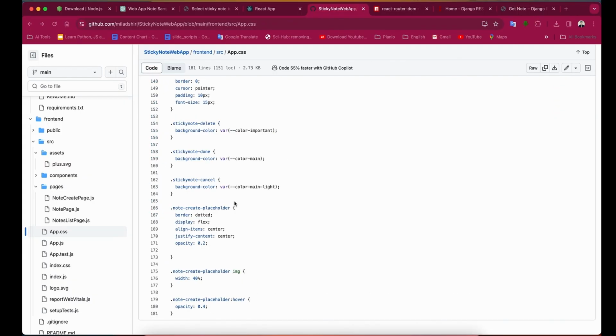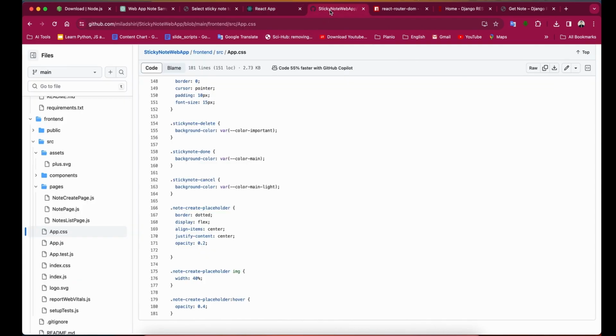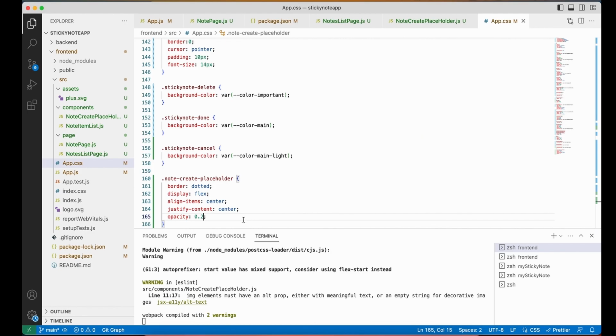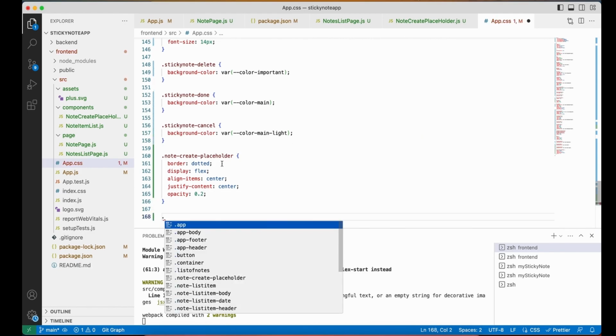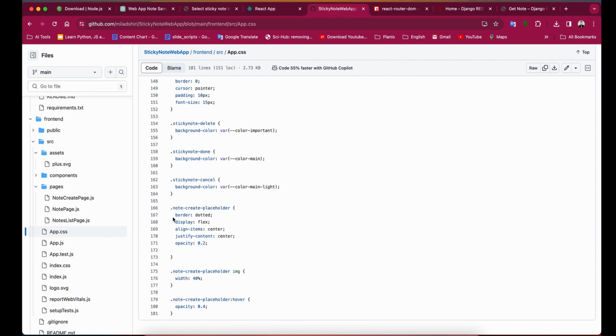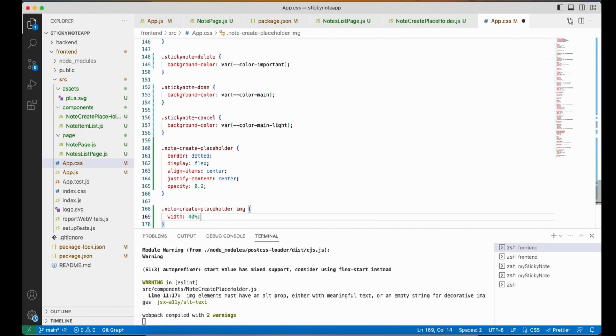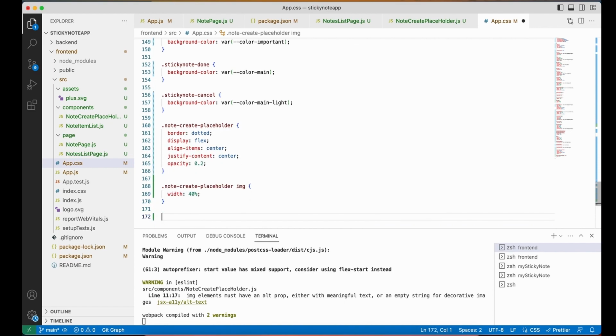Okay, but there is something wrong with the image. Let's add some styles to that. Now, set width as 40%.